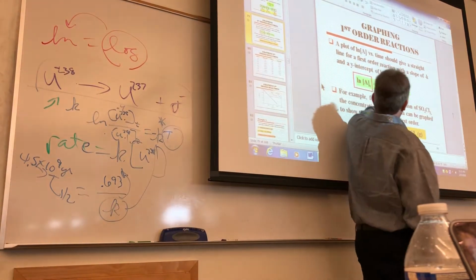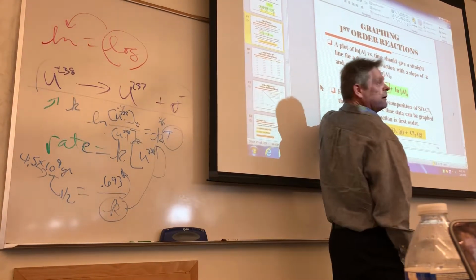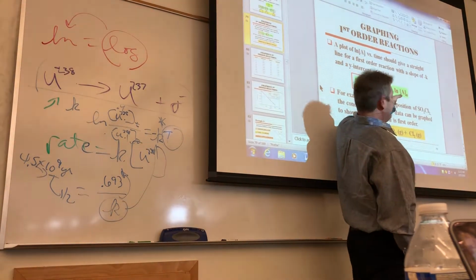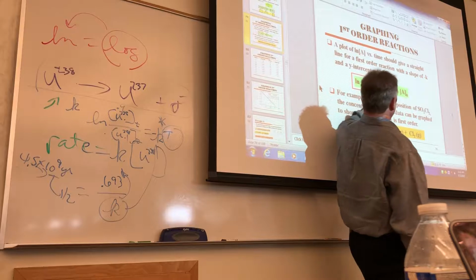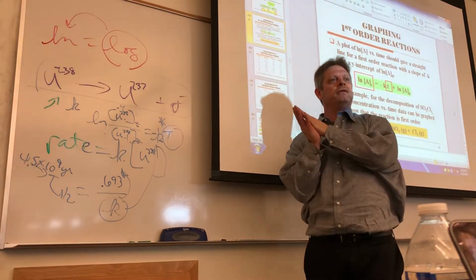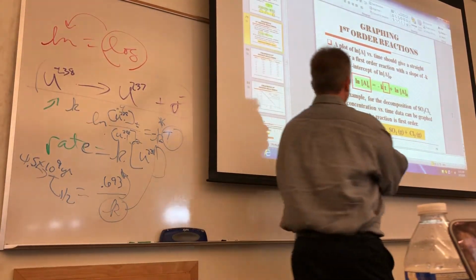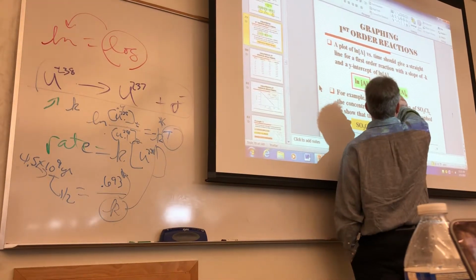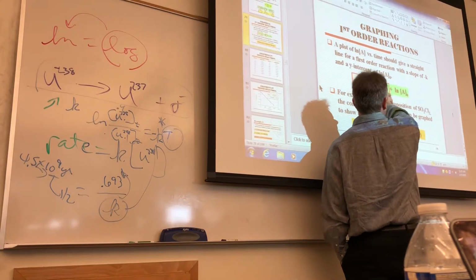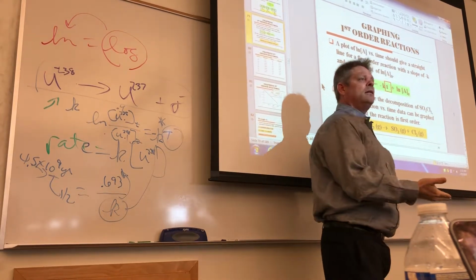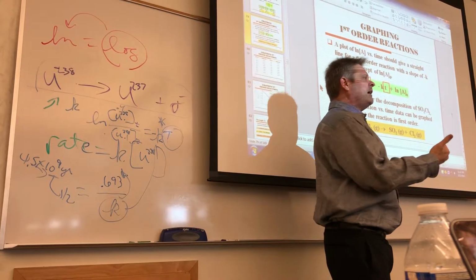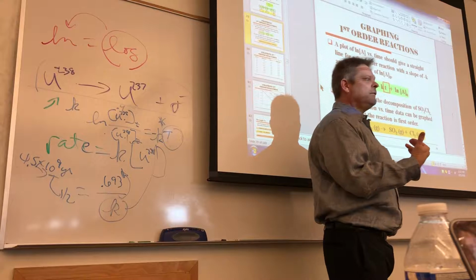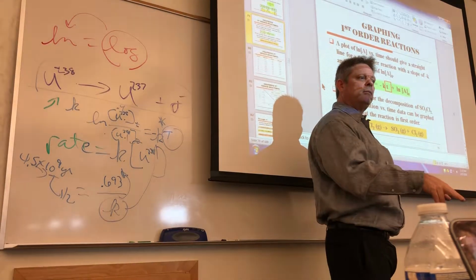See, this here is based on natural log. So if I'm now looking at the log to the base 10 here, I have to do it through each step. I can't just do it to one part of the equation. So in order to convert it to each step, this is now the log to the base 10, and this also is affected by that, and it's affected by a 2.303 conversion. That's all that is. Does that help a little bit?